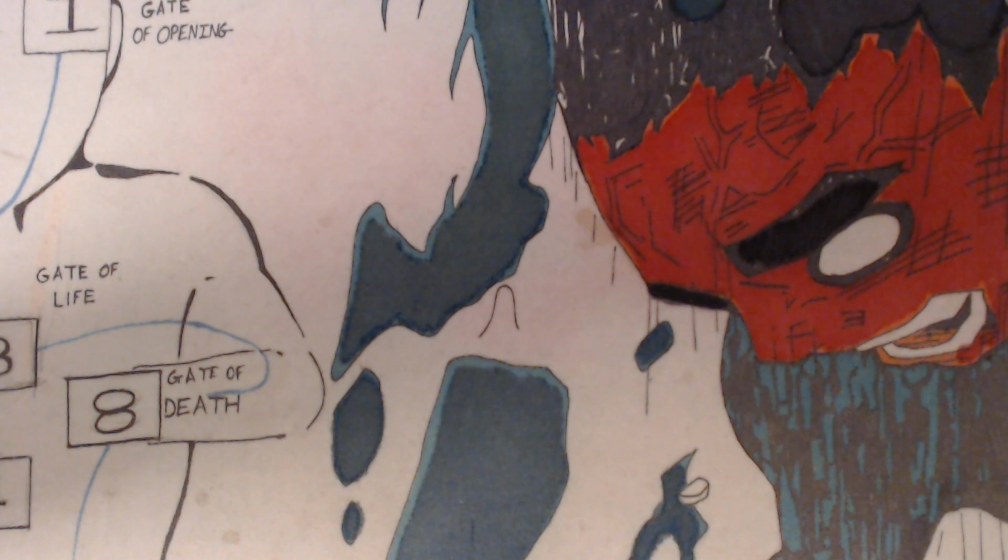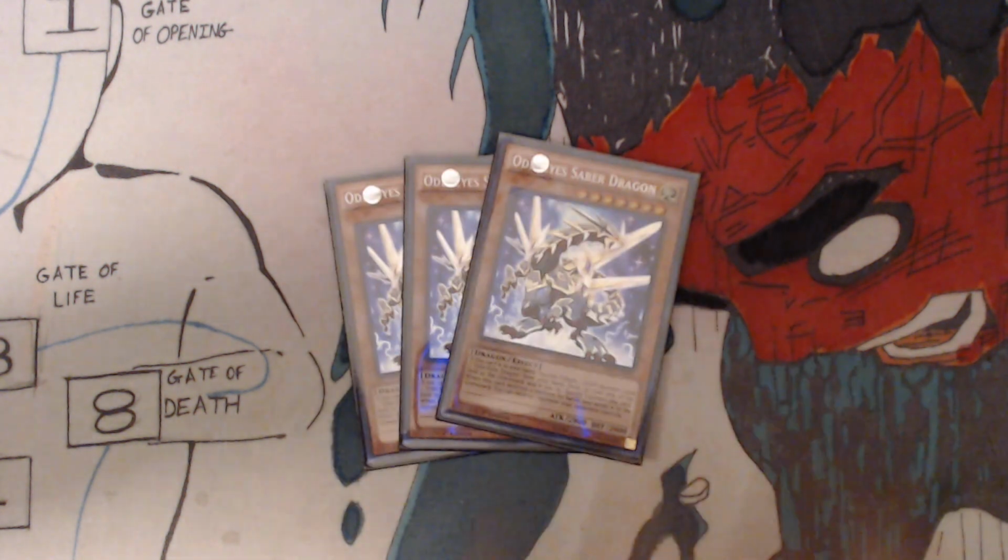You got 3 Odd Eyes Saber Dragon. If this card is in your hand, you can banish 1 Light monster, send 1 Odd Eyes Dragon from your hand, deck, or your side of the field to the graveyard, and if you do, special summon this card. When this card destroys a monster by battle and sends it to the graveyard, you can destroy 1 monster your opponent controls.